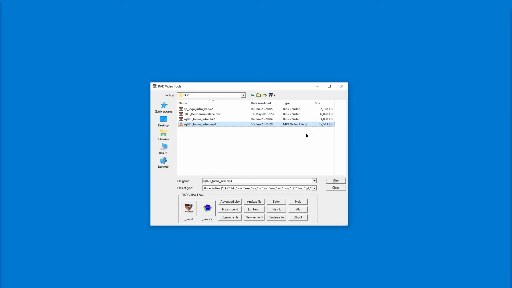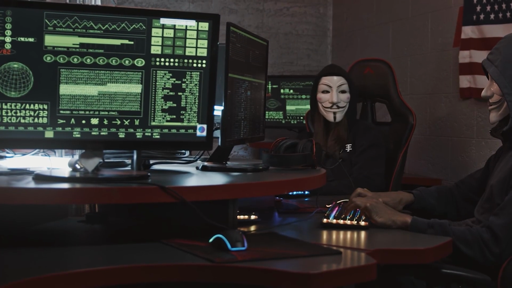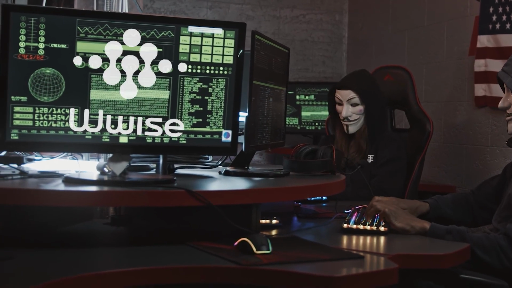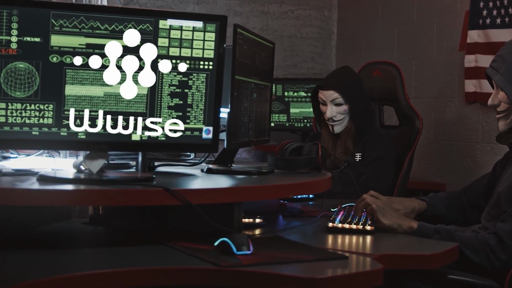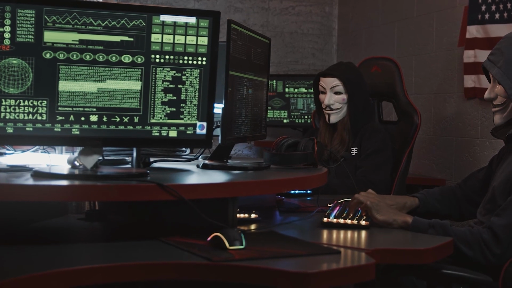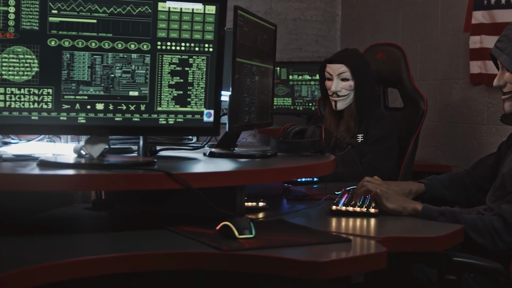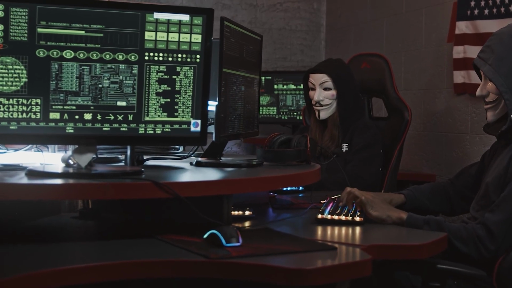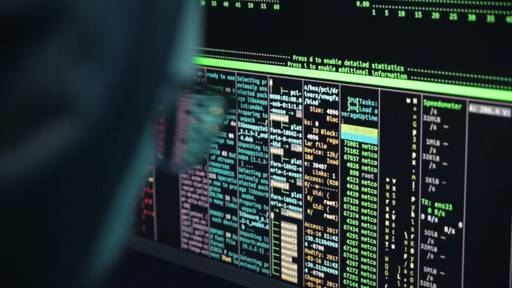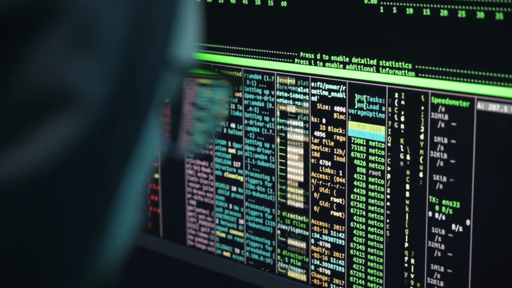Very often these video files have no audio. But this is a different problem to solve. It depends on the video game how they implement that. Usually it's WWISE, W-W-I-S-E, and you will have to research how to extract audio files from that game, and then you will have to figure out how to find the right audio file for the right video. Feel free to ask in the comments if you have a specific game in mind that you want to mod or something like that.